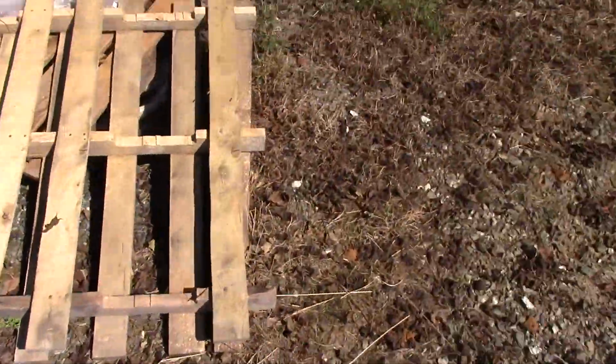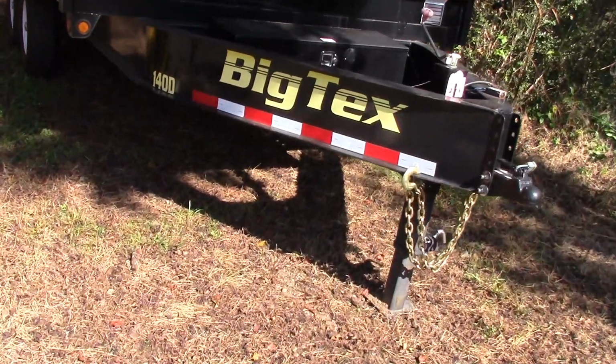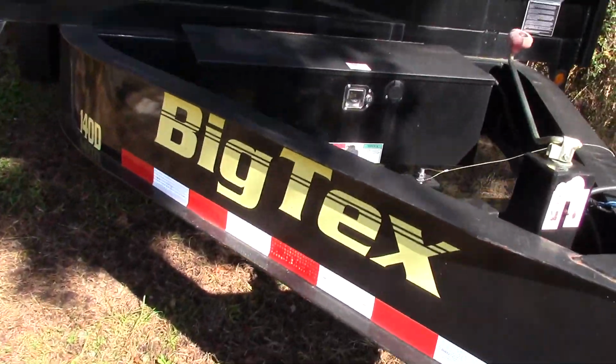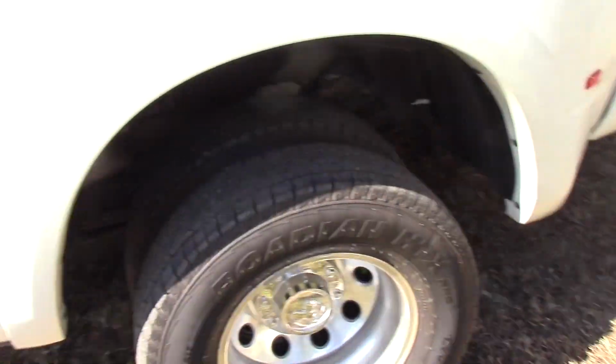This truck did come with the Class 5 hitch, which on my other truck I had to install one below the 2-inch hitch, and that's to pull this. I've pulled this twice now, and it does a really good job with this trailer as well. I hope this helps those of y'all that are looking at a dual rear wheel truck.